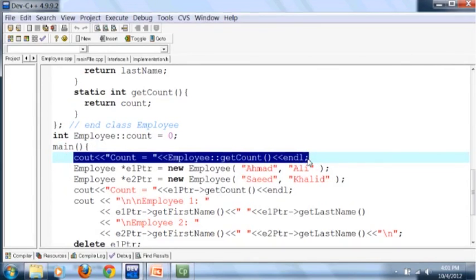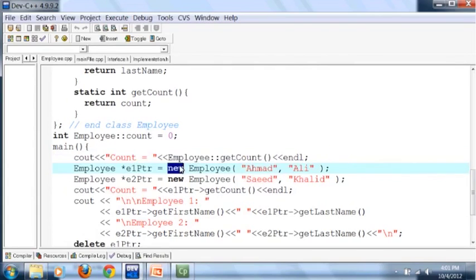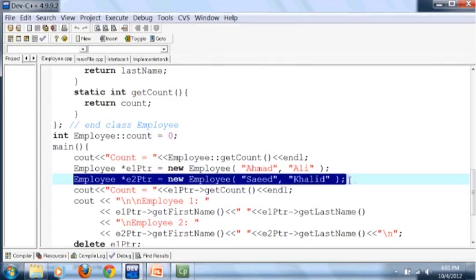Now after that statement we are creating the object dynamically by using the new operator. The type of object is employee, and the first name contains Ahmed and the last name contains Ali, and then the reference or address will be assigned to e1Ptr, right? And similarly the reference is assigned to e2Ptr in the third expression here.